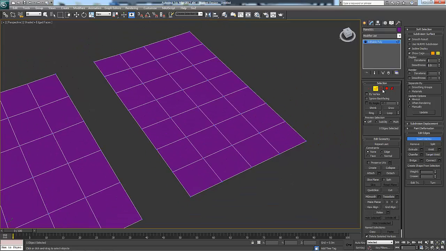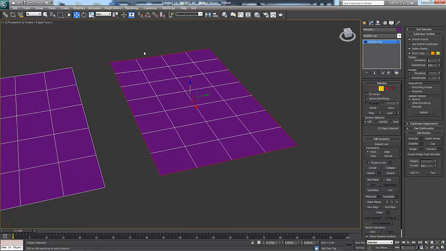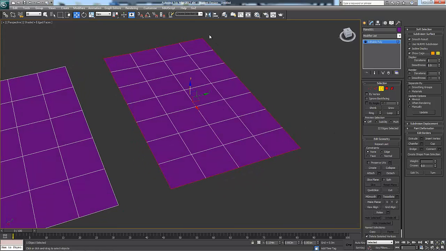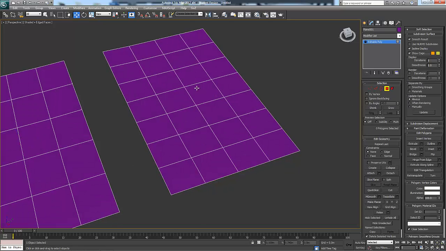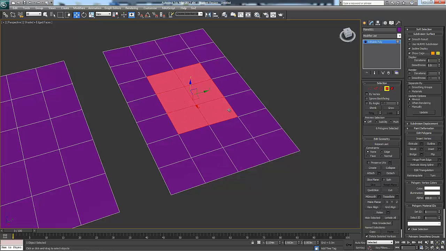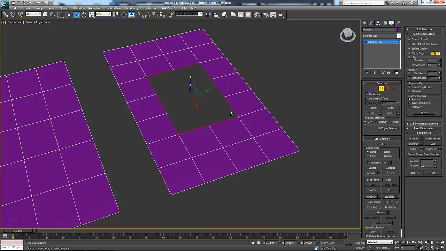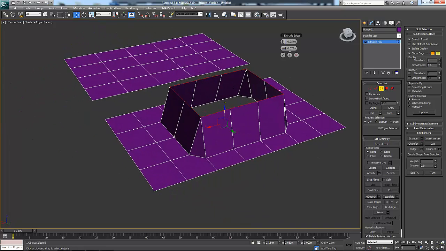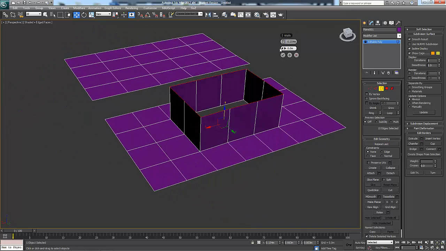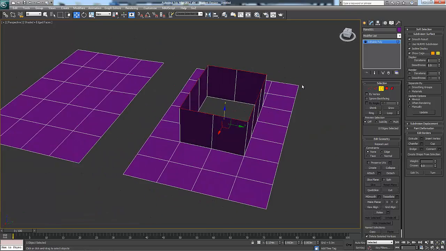Okay, next is going to be border, and border is all the outside edges, and they don't have to be the outside of the shape. They can also be the inside. Basically, just any border. So some of the things you can do with borders are you can extrude them. And we've got the same kinds of controls for extrusion.